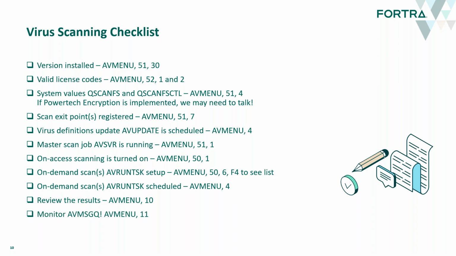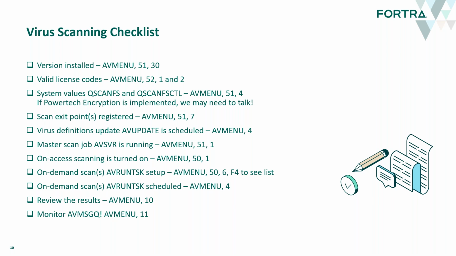And of course, monitoring the AV message queue. I can't emphasize this enough. You've got to stay on top of what's happening with the software in order to react quickly. If you have infected files that have popped up on your IBMi and your IFS, you need to know about it because there's a workstation somewhere in your environment that is compromised and you need to address it. You'll be able to see on those files in the quarantine directory who owned it, when was it placed on the system, when was it last modified. So you'll get a better picture of what has happened.